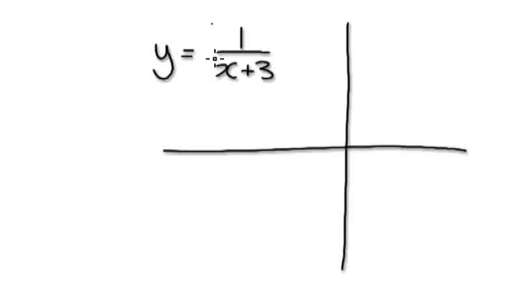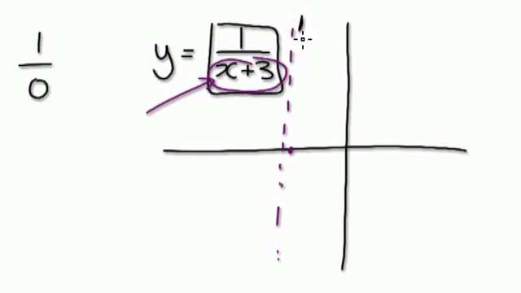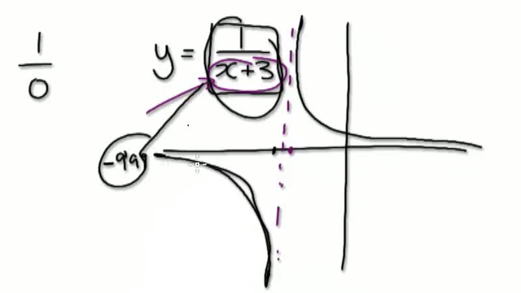So here, start by doing this. Now you know something fishy happens when you have 1 over 0. Now when does this thing here become 0? Well, when this is minus 3. So you know something weird happens when x equals -3. Now, if you choose a point just to the right of this -3, it will give you a high value. So as you increase x, it's going to go like this. Then you select a microscopic value to the left of the -3, and that will give you something really big, negatively big. And then as you select -9999, a really big but negatively big number, and put it into here, it will give you a small negative number. So it will look something like this.